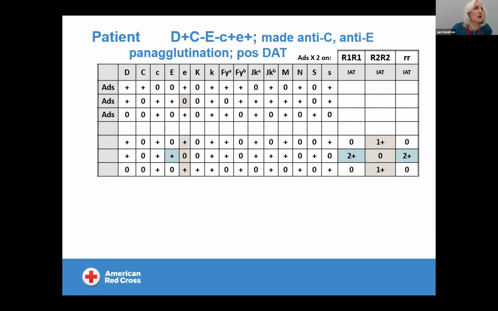So we have to go to adsorption studies, alloadsorptions with red cells of particular Rh phenotypes, in order to start to tease out what alloantibodies in the Rh system might be there. So we're going to be looking at adsorptions with R1 red cells, c, big E negative cells, with an R2 red cell, big C negative, little e negative, and with a little r cell, D negative, big C negative, big E negative. And we do these 3 separate adsorptions and test the adsorbed plasma separately to identify what alloantibodies might be present in the mixture of these complex patients.